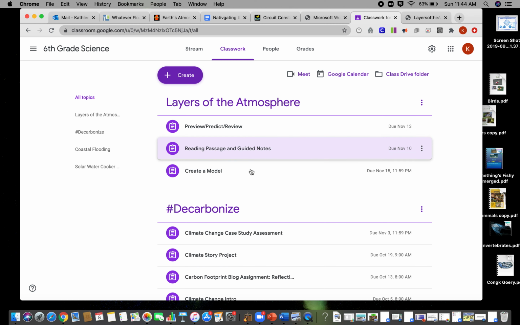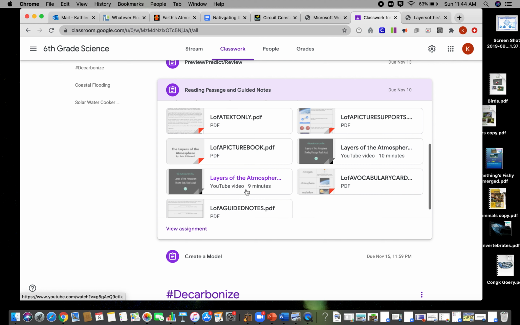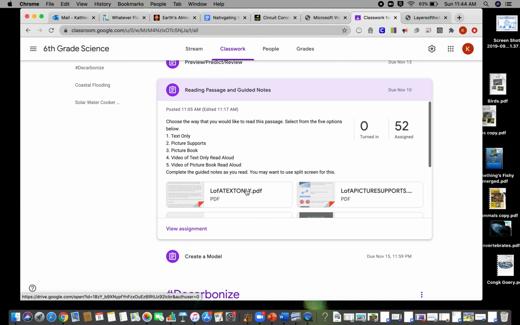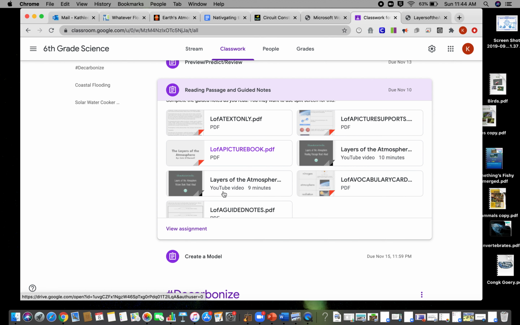What you'll do then is come on to the reading passage and guided notes. When you open this, you're going to see that there are a lot of attachments, because there are a lot of different ways for you to read this information. There are actually 5 different ways. I wanted to give you some choice in how you read the information. The first option is text only, just reading a PDF, just words, no pictures.